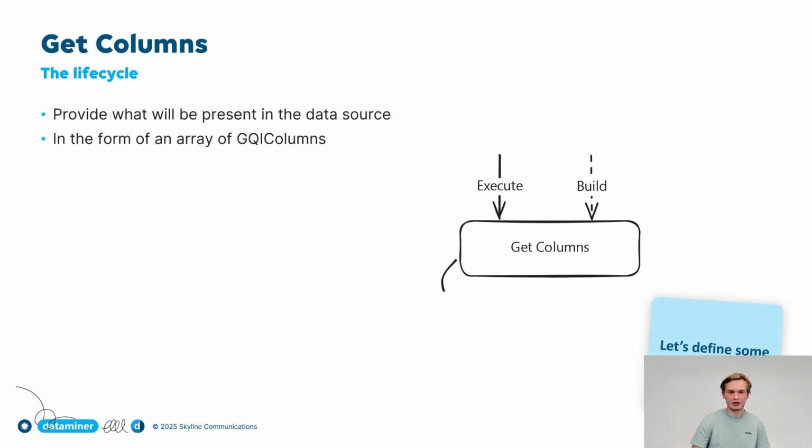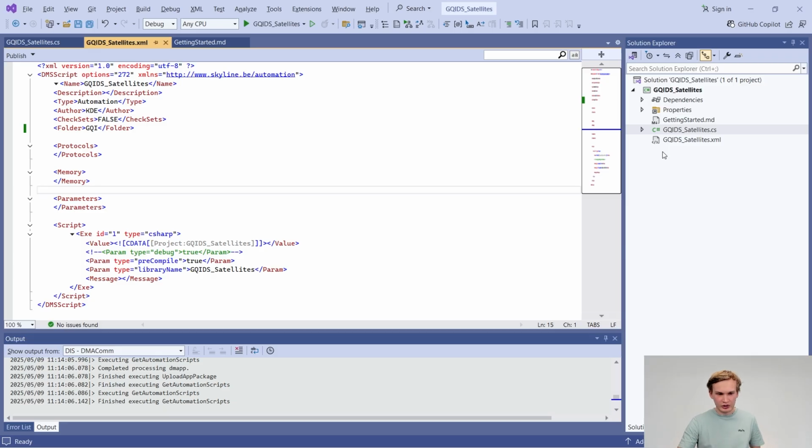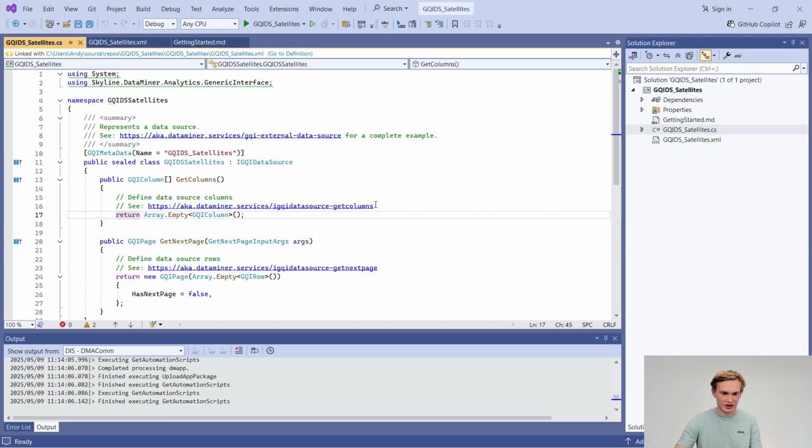The first one, the get columns, will provide us a way to tell GQI, okay, these are the columns that we're going to provide as our data source, what is going to be their type, and how GQI should handle it. I will then show you in code how we actually use this.